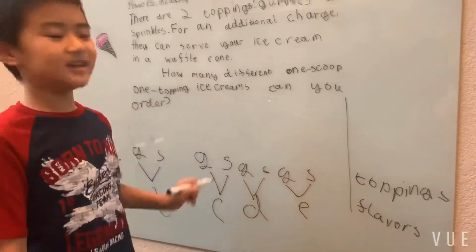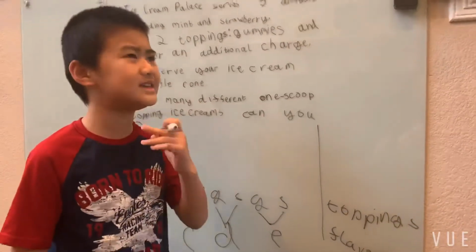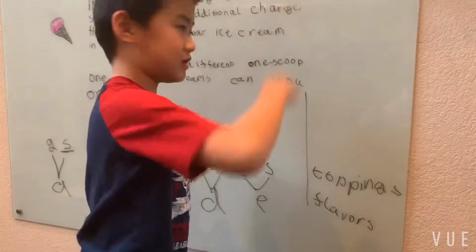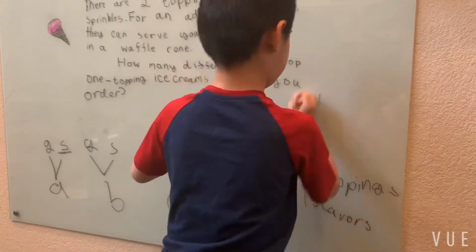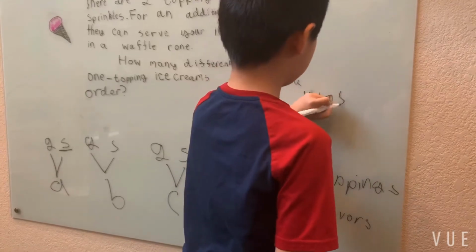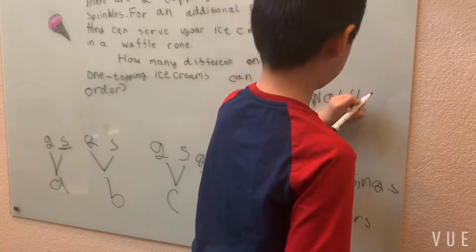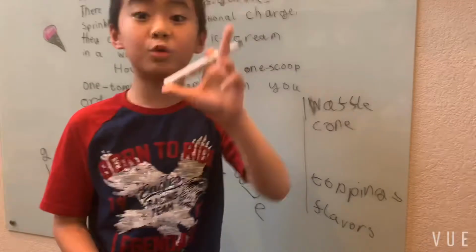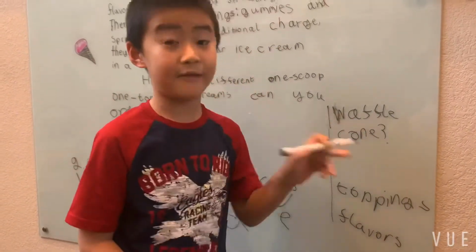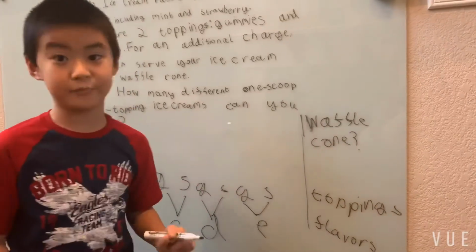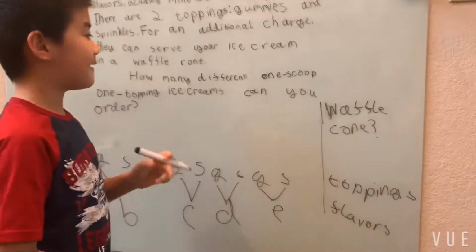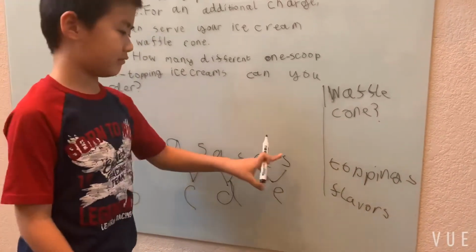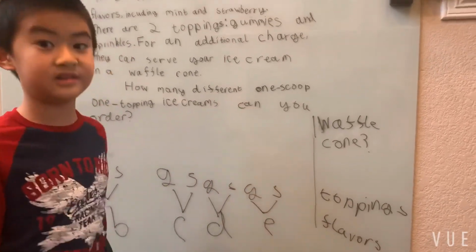Which is a little weird. So we've now got to order our cones, since how do we eat ice creams without cones? So we'll write waffle cone, with a question mark, because if we don't, it'll look like we have to order the waffle cone. If we did have to, we wouldn't have to draw anything, since then we'd just have one option, which would be the same as all these.